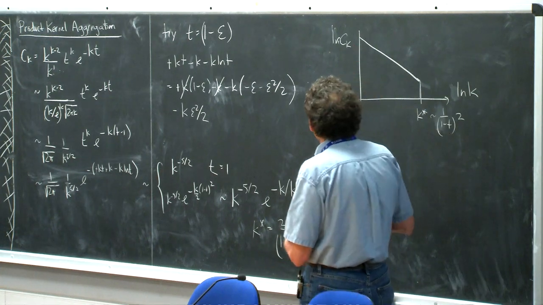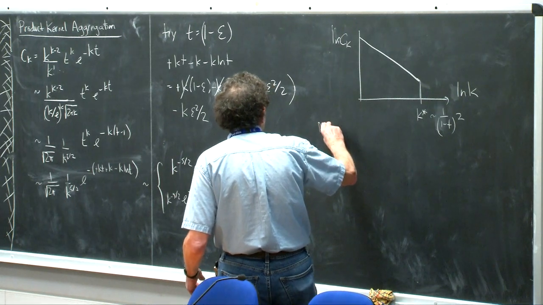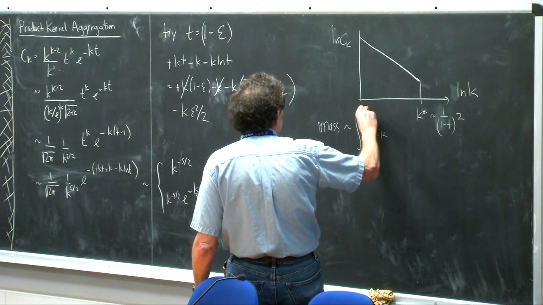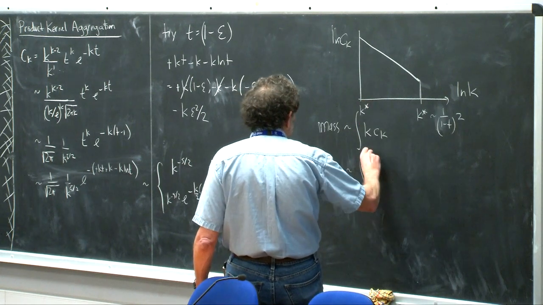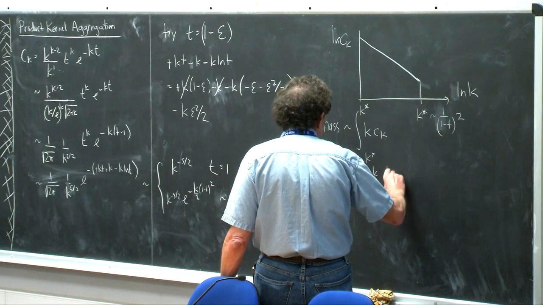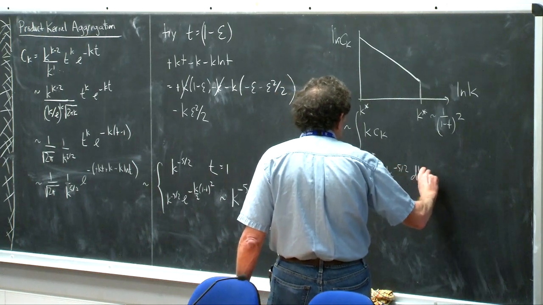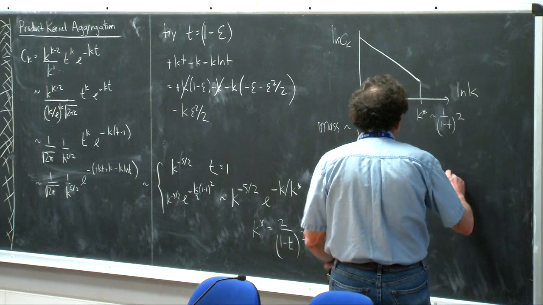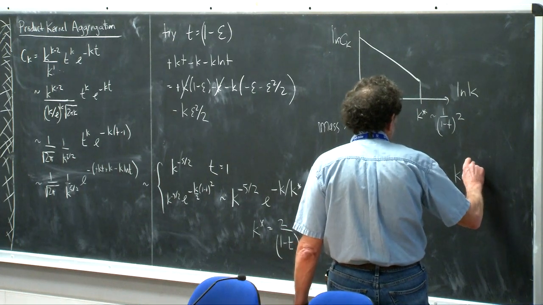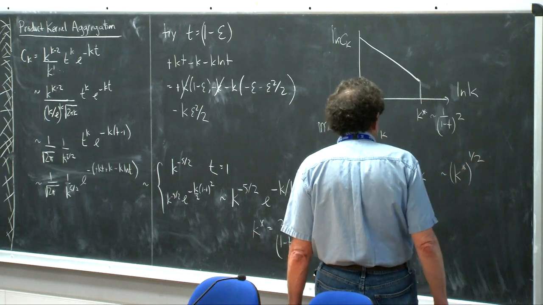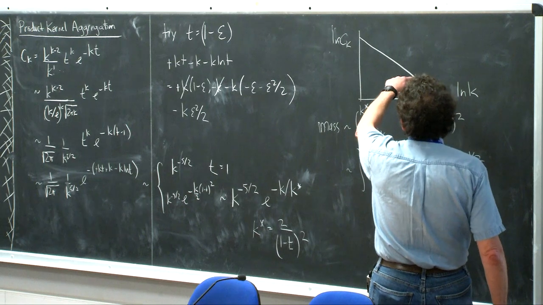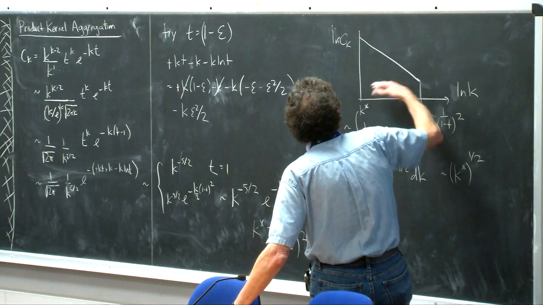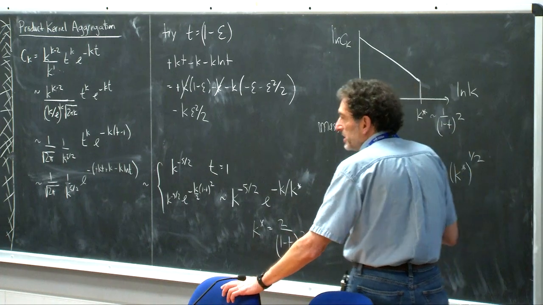And so if I were to compute the total mass in the system, that should be something like the integral of k ck integrated up to this upper limit. So what is this? This is k ck, which is k to the minus 5 halves, dk. So this integral is like k to the minus 3 halves. I integrate it, I get k to the minus 1 half. I get the upper limit, so this is like k star to the power 1 half. And so even though the upper limit where the cutoff occurs is blowing up like 1 over 1 minus t quantity squared, the total average mass contained in this distribution is of the order of 1 over 1 minus t.